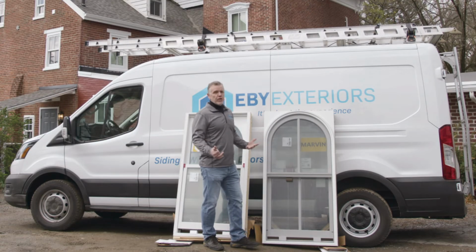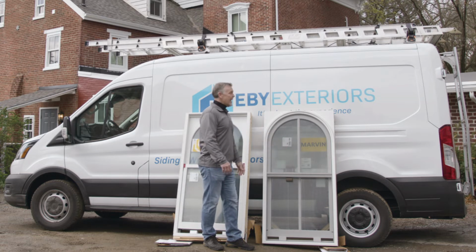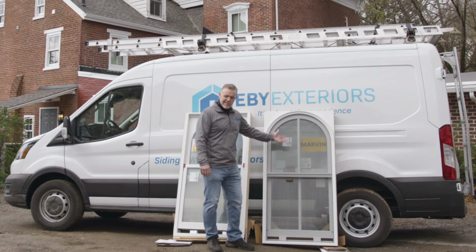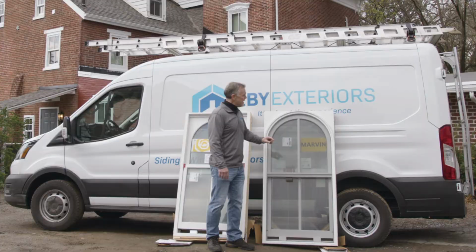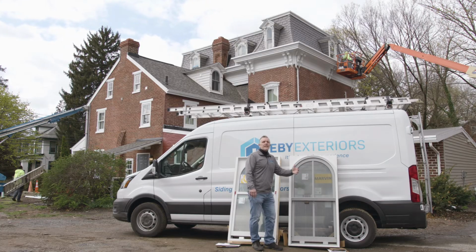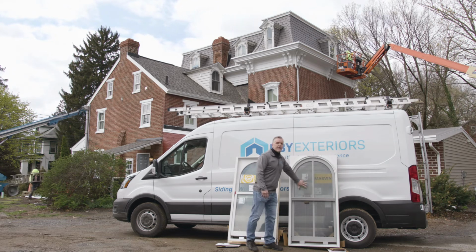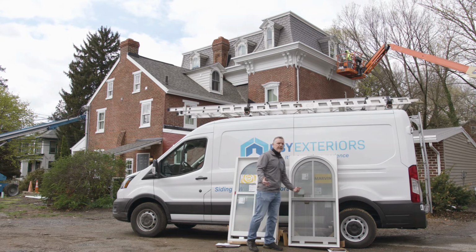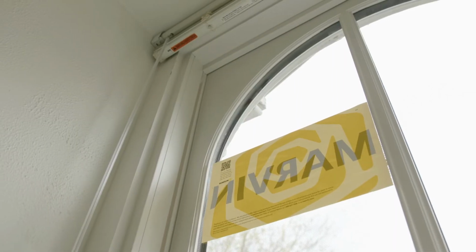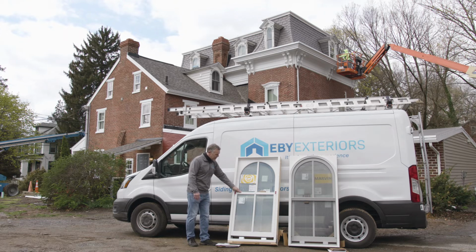So another feature on these units is while they look historic and they look old, they have all the features of a modern window. It's dual pane glass, insulated glass, super tight. The grids that you're seeing here are on the outside of the glass, so it's simulated divided light. It looks as though these are individual patterns of glass, but they're not. It's one solid piece of glass, which makes for much greater energy efficiency, easier to clean, all those kind of factors. The interior of these units, as I mentioned earlier, are gonna have that square look. It's real wood, a real pine interior.